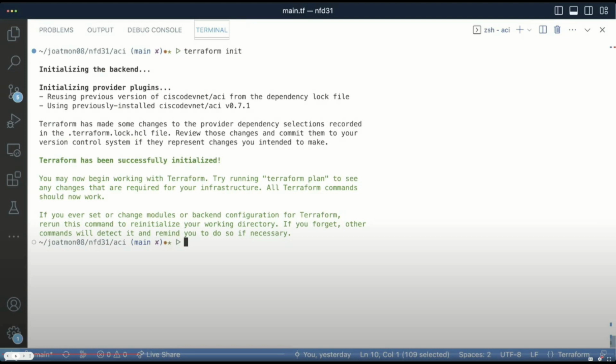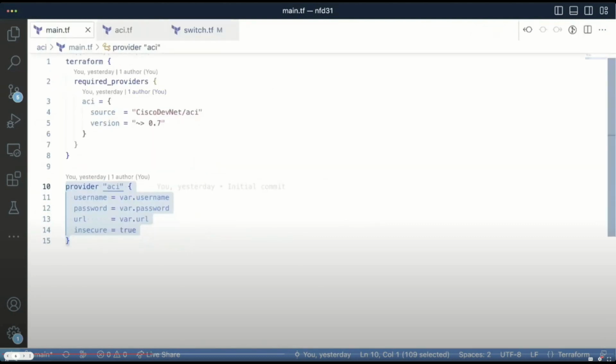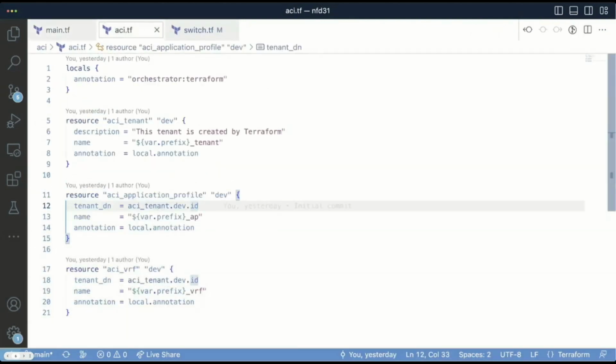And some of these plugins can be networking, it could be compute, could be storage, whatever plugin that you are looking for, as long as there's a community or a vendor who is supporting the plugin and able to write the plugin to interface with the target API. All right, so the next thing that we're going to do is configure a few things in Cisco ACI.